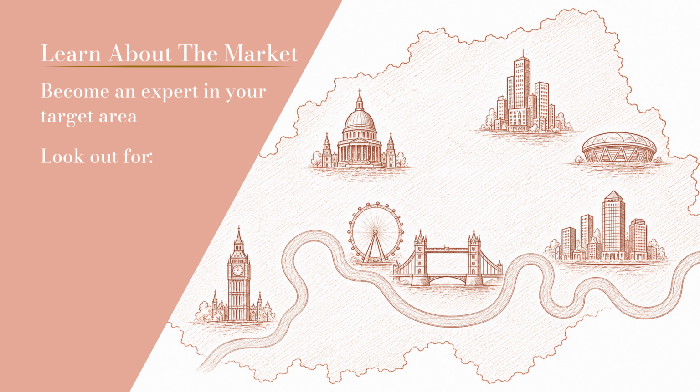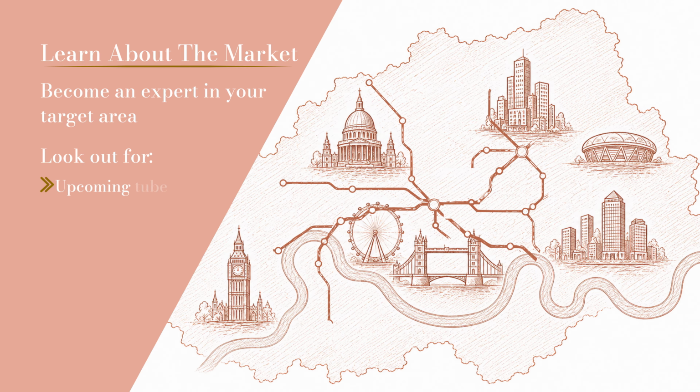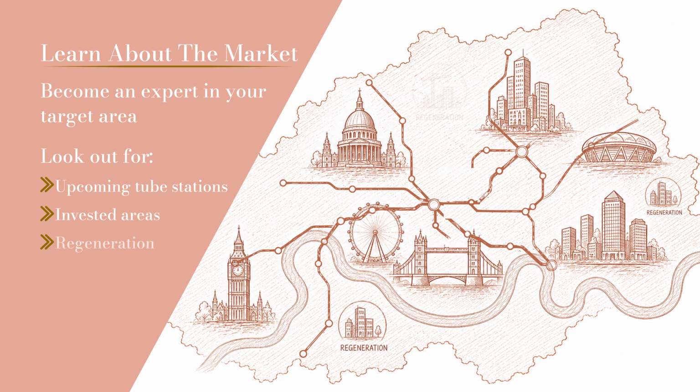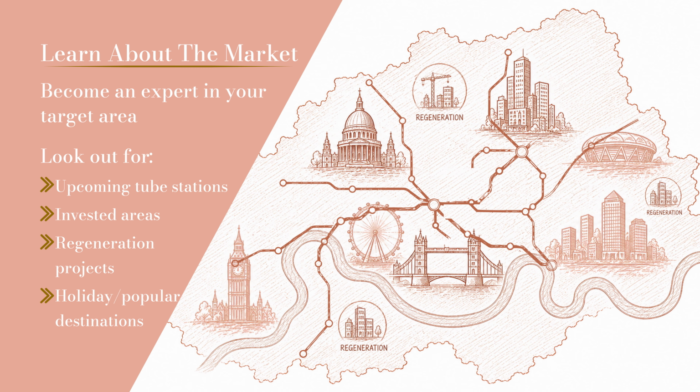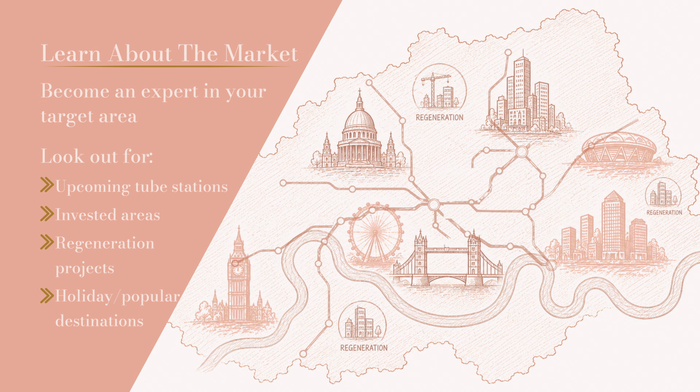Well, there's a multitude of information out there which can guide you on upcoming tube stations, areas that have been invested in, maybe governments are putting funds into a particular regeneration project, and many, many more. You can look at simple things like where do people holiday, what are popular destinations, but all of that information you need to pull together and make some decisions around where exactly you're going to target.